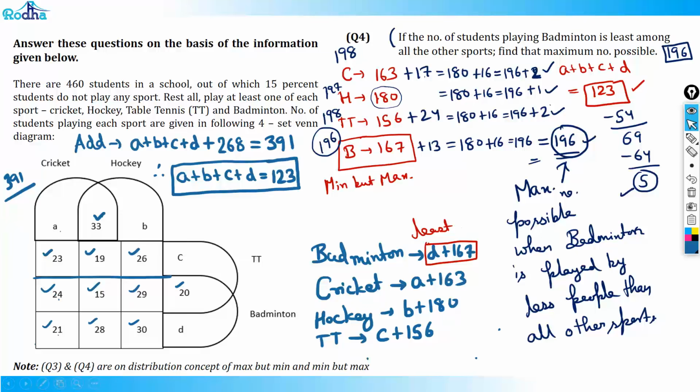So we have discussed a very good concept in these two videos, this four set Venn diagram. I really think that if you understand this four set Venn diagram with all these concepts, you can apply it in 20 more sets. So this one set is equivalent to 20 other sets, right? So learn this concept, and we'll keep doing this kind of concepts in other videos of LRDI.